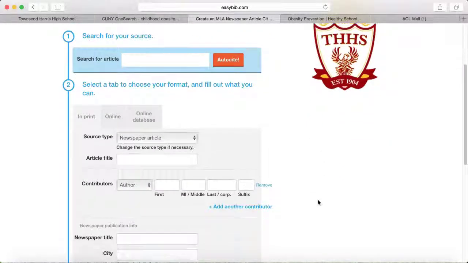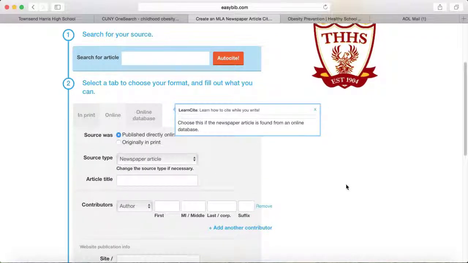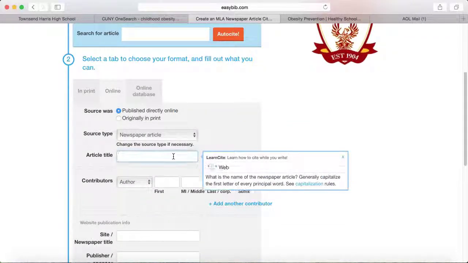So I found this article online. It's a newspaper article. The article title, Cutting Sugar, and it tells you here, generally capitalize the first letter of every principal word.